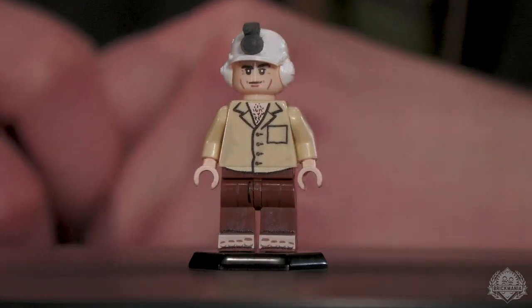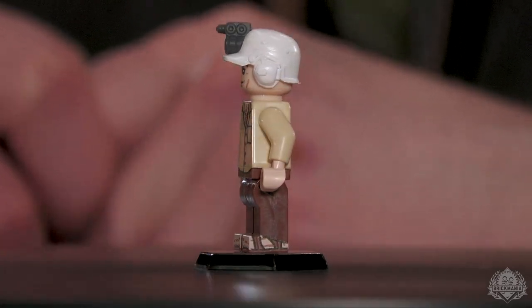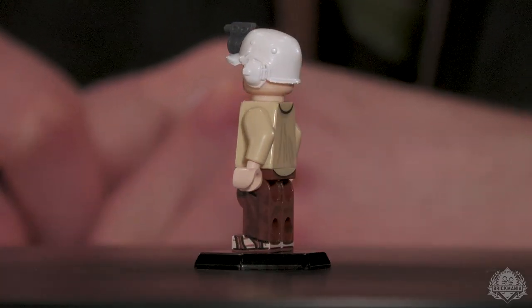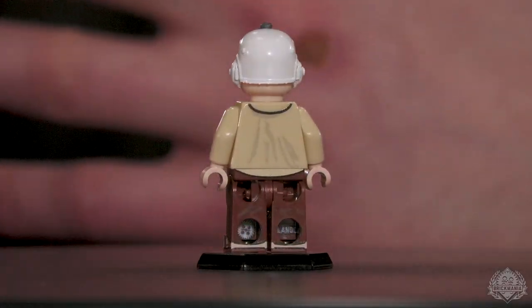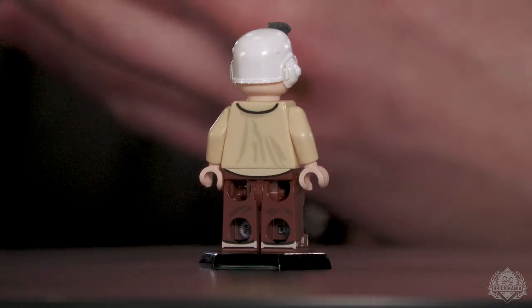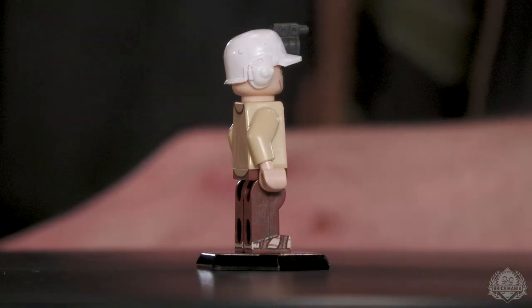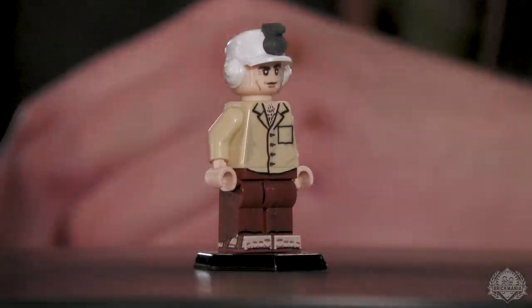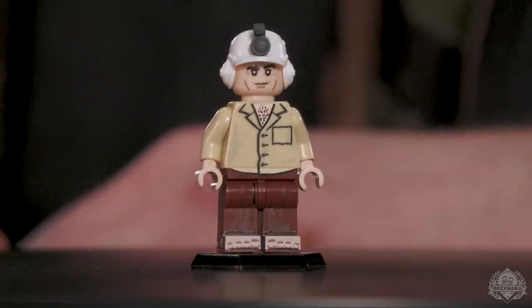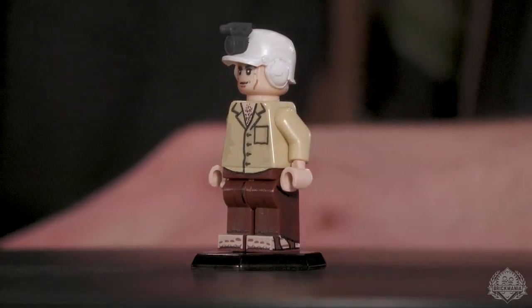Yeah, by looking at it, it's a kind of slim look with ear covers. Now let's address the elephant in the room — he's wearing some Birkenstocks, those sandals. Toes! Everyone's favorite! I'm not making this up — this was going over the source material. Watch the film, you'll see what he's wearing. He's wearing sandals. Looks like he just walked off the cricket pitch. Minifigures with toes — I'll be honest, they're funny. It's slightly unsettling.